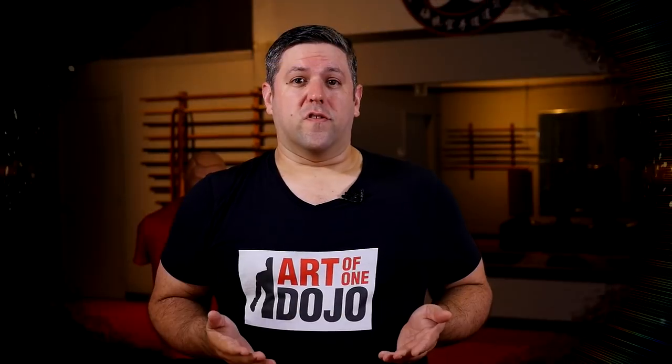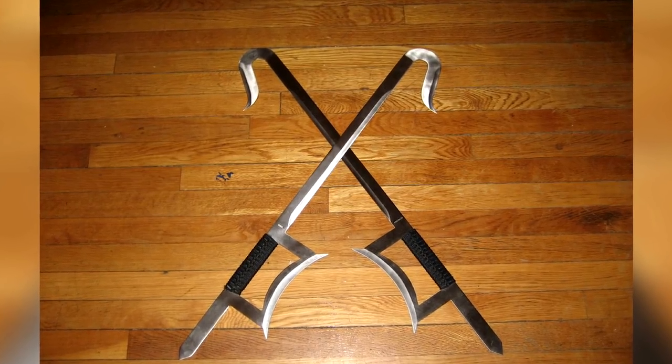The hook swords, often called the tiger hook swords, are a Chinese weapon traditionally associated with northern-style Kung Fu, but have also popularly spread into southern styles as well. The history and usage of the sword is debated — the lack of records documenting its use among military personnel suggests it was primarily a civilian weapon. It sports a rather unique and intimidating design: the elongated spine is used traditionally as a sword would be, while the hooked end is effective at catching limbs, hooking armor, and catching and tripping an opponent.